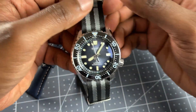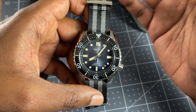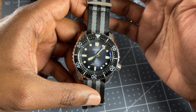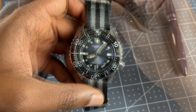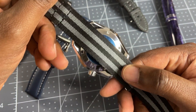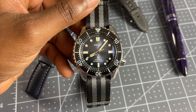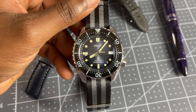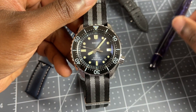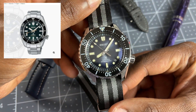But this watch is basically what I really wanted. I do wish I could pull off a Marine Master 300 — the SLA021 or SLA023 — but I cannot. I only have a 6.25-inch wrist, so I can't really pull off a Marine Master 300. I was hoping they would bring something like this out. There are also the Marine Master 200 variants: the SBB185, SBB187, and the SBB207, which is another noteworthy Marine Master 200.